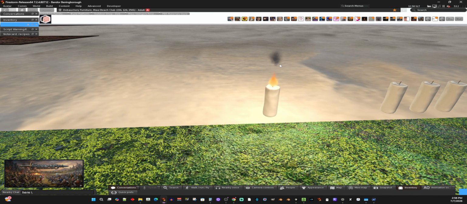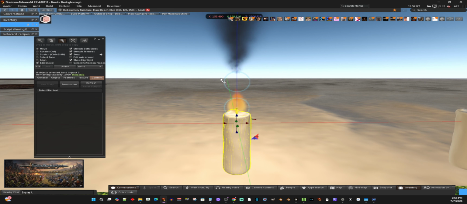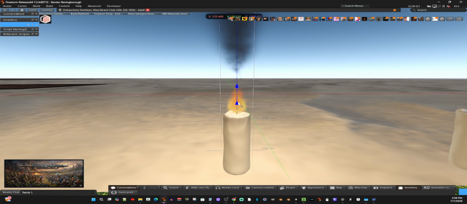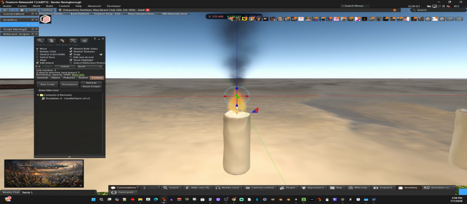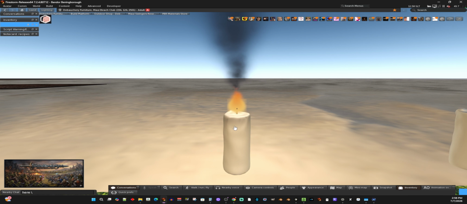And there's my smoke coming out. And it's up there because that's where I put my prim. So if I edit that and bring it down, I have way too much. So maybe I need to make this smaller. That might be too small. There we go. I don't know if it's going to adjust the size of the smoke based on the size of that, but we'll see.